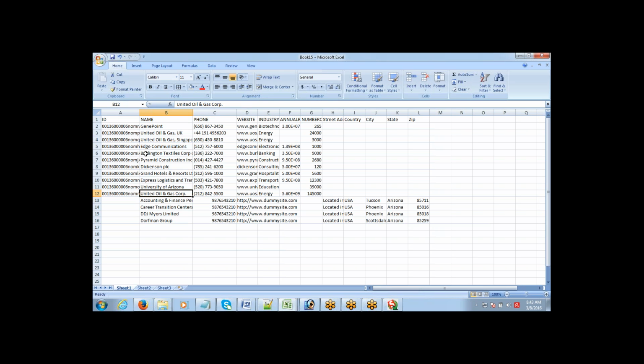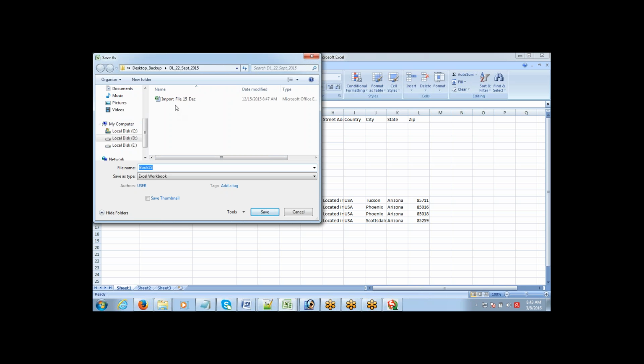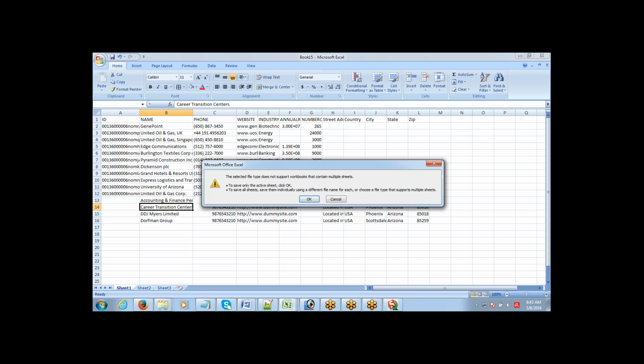And Upsert will allow you to perform both operations at once, which means the records which are already there will get updated, and the ones which are not there will get created, they will get inserted. All right. So I'll just save this file. I will name it Upsert file 8000H and save.